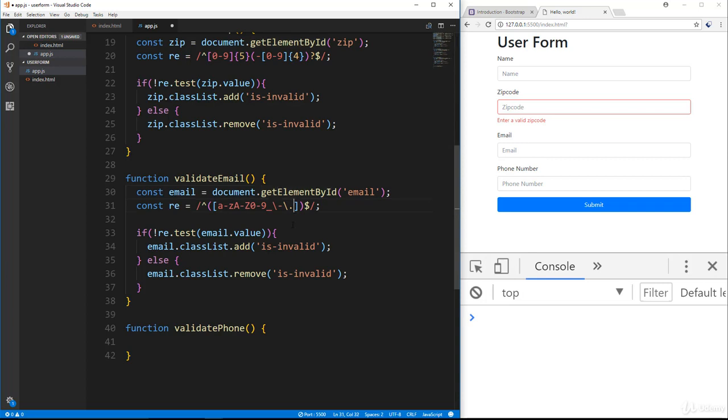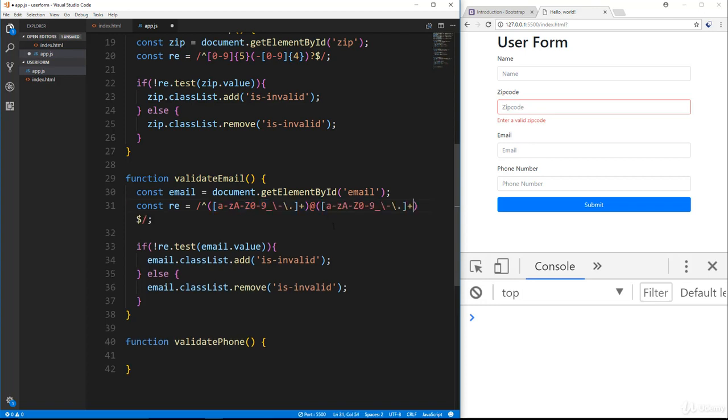When you start getting into these long expressions, it can get pretty confusing. But we want to be able to have letters, numbers, underscores, dashes, and dots. All right, and if we don't use the escape character here, then we're going to run into some trouble. Okay, we also want to put the plus here because we want to search for more than one. All right, then we want a literal @ sign. So we're going to go outside of the group and we're going to just put an @, okay, and that's a literal character. Then we want another group, and this group is going to be the same thing. So I'm just going to copy everything inside these parentheses and put it inside here.